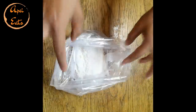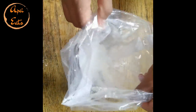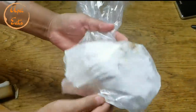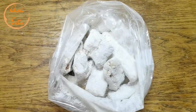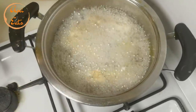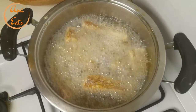I have here some corn flour, baking soda, a little bit of salt, and fresh ground pepper. Mix it all up. Now we're gonna add our pork in here, the marinated pork. Mix up everything. Now we're gonna deep fry this one. We're gonna fry the pork for about 10-ish minutes and it will be done.